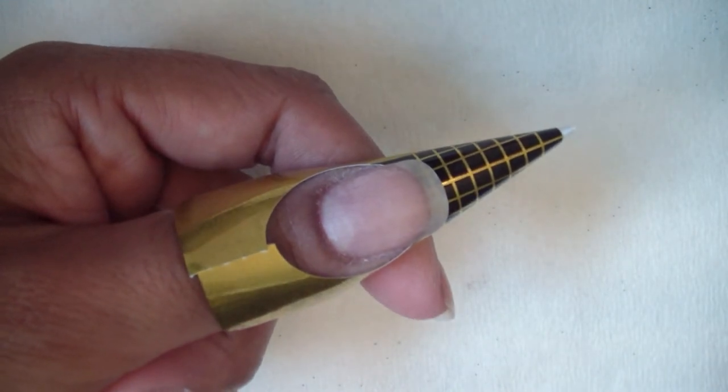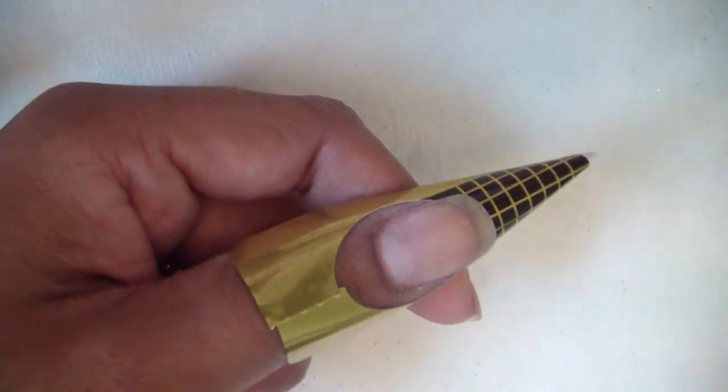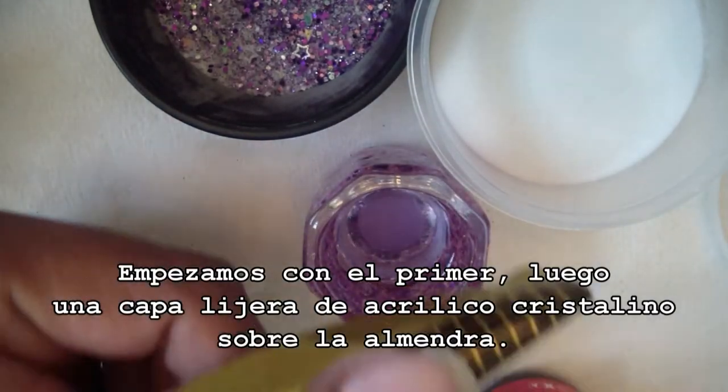So I want to do three of the nails with the glitter mix, and then the other two with not the glitter mix. So I'm going to start with my thumb. Okay. Let me get these things together. I got that on there. I am so scared, guys.